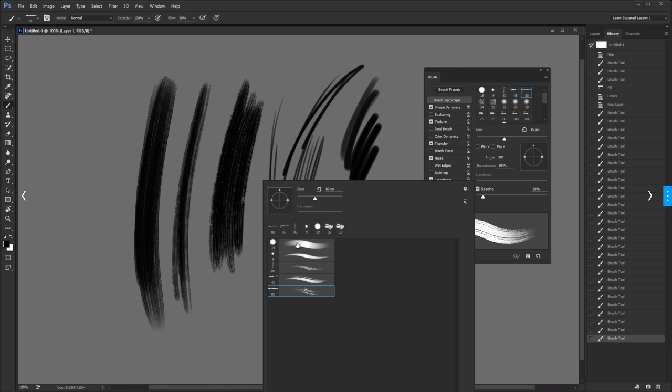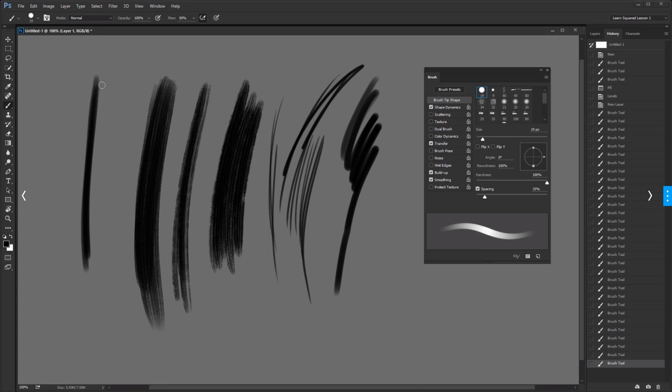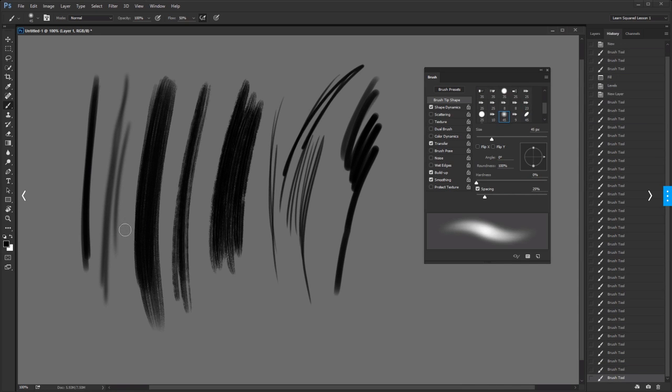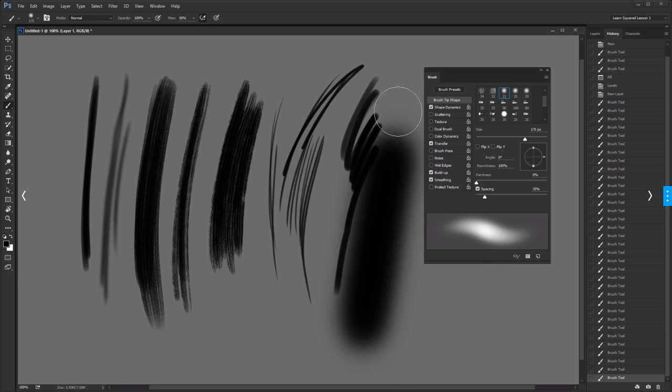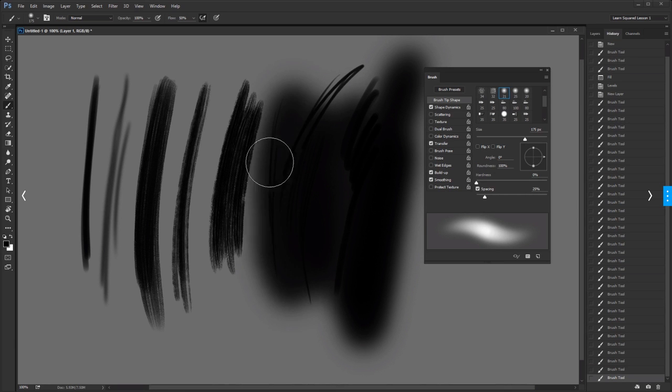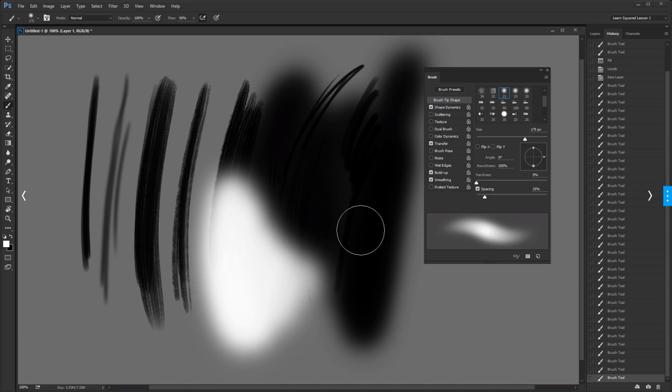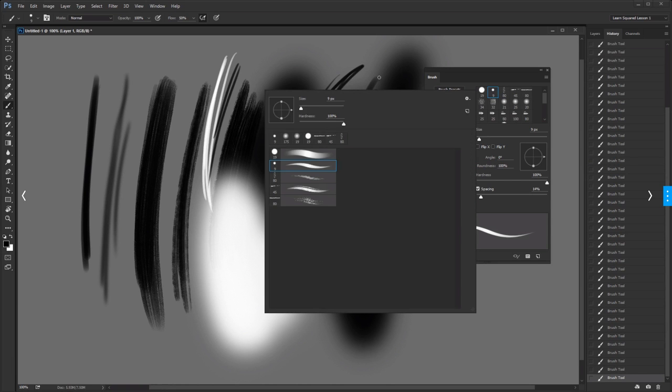Now from the settings, whenever you have a standard brush, which is usually the round brush like these, right? Or it could be a square brush, you can change the hardness. So the way it works is, right now, you can see that the edges of the brush are very sharp, but when you change the hardness to, say, 0%, now you can see it's very gradient, like it's very soft. It's almost like an airbrush at this point. And again, we can change the scale or the size of the brush, and it looks like painting with airbrush. Okay. So that's how the hardness works. Obviously, you can change the size.